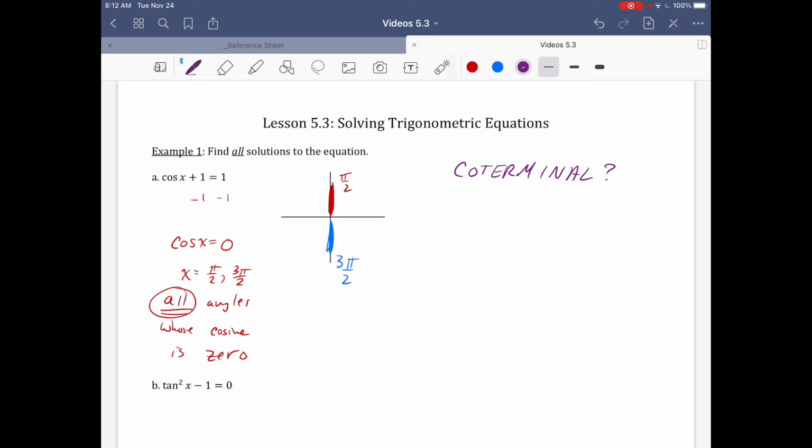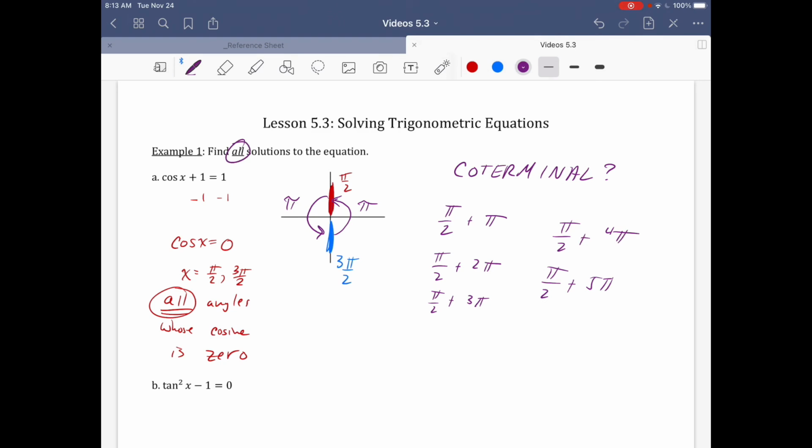Right? So what we can think of is, these red and blue angles, fortunately, we can just go pi to get from red to blue, and we can go pi to get from blue to red. So here's how we're going to frame this. We can say it's pi over 2 plus pi. It's pi over 2 plus 2 pi. It's pi over 2 plus 3 pi. All of these things, pi over 2 plus 4 pi, pi over 2 plus 5 pi. Hopefully you're seeing the idea. Any one of these will get you a new solution.